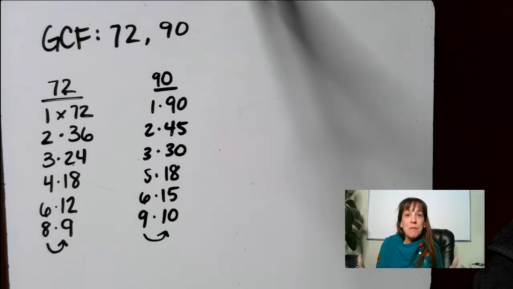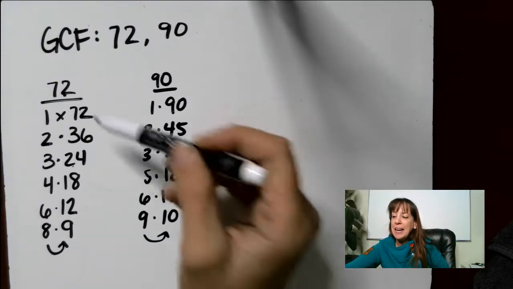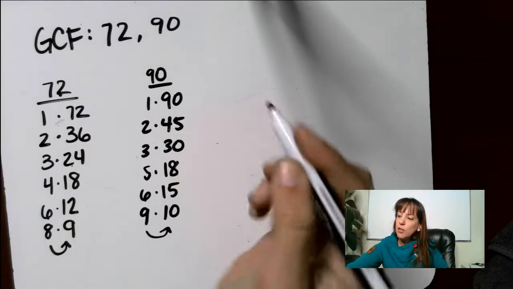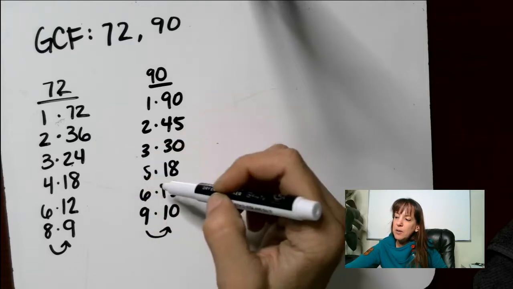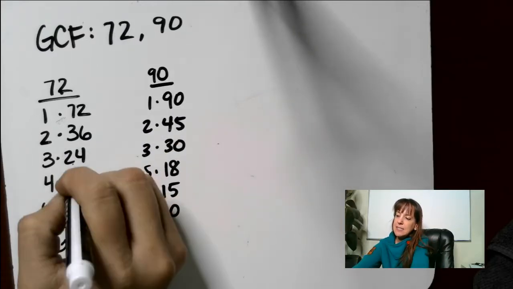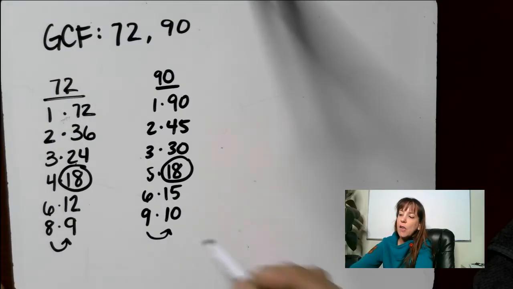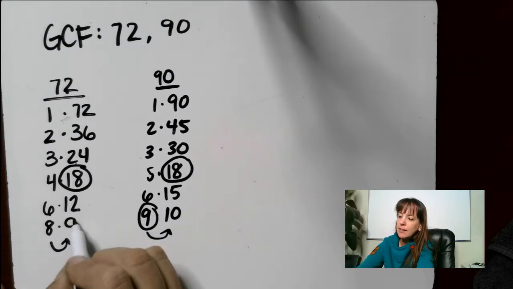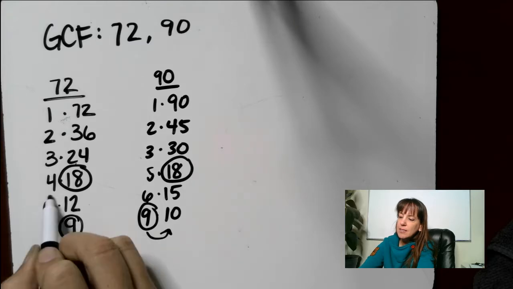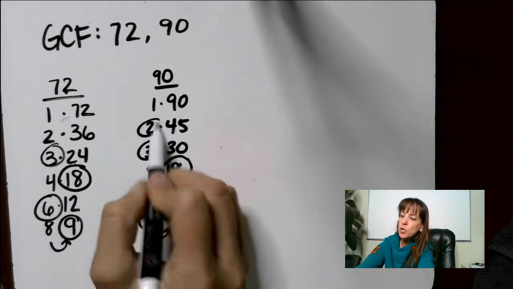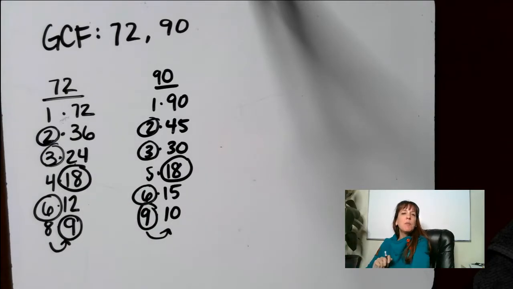All right. So finding the greatest common factor between those. Start at the back side for both of these and see if you can find the largest one. Looks like 24, no, 18. 18 is our highest one that we have in common. The other ones that we have in common are 9, 6, 3, 2, and of course 1. But we're looking for the greatest common factor, so that is going to be 18.